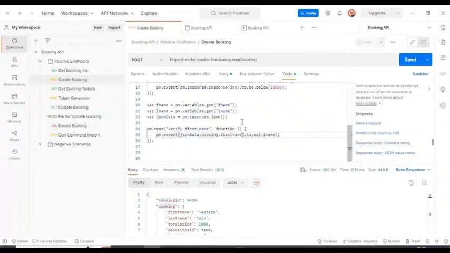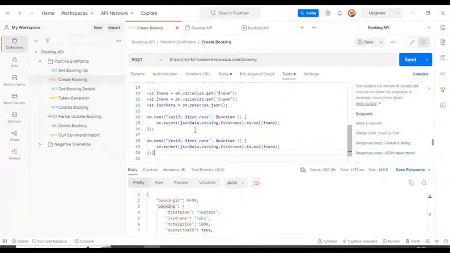That's it. Similarly, I will add another test for the verification of last name, and I'll modify this test name as verify last name. Then here I'll pass the key, that is lastname, and here I'll pass lname.